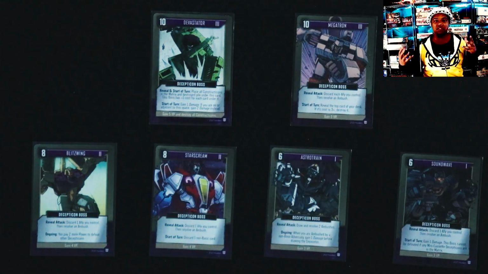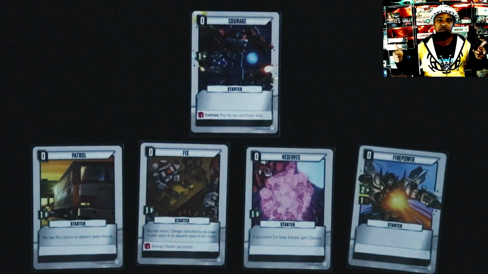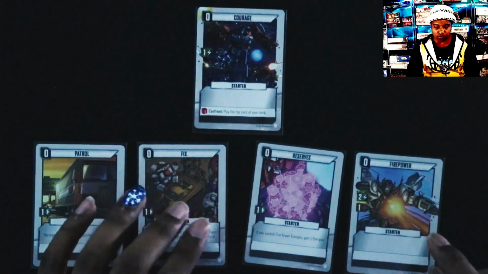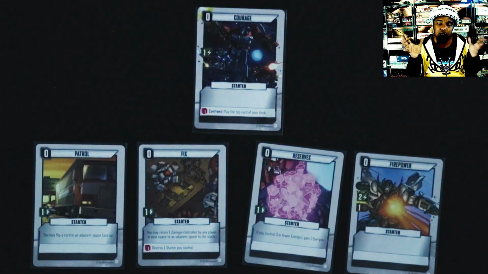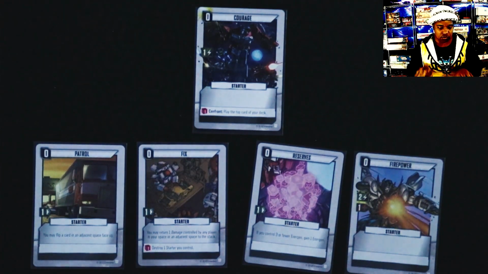Let's move on to the starter deck cards. All right, so the starter cards in Transformers the deck building game, you will have 6 copies of Courage, 1 Patrol, 1 Fix, 1 Reserves, and 1 Firepower. So the main crux of Transformers the deck building game, as I said before, is the fact that you don't have an open buy market. You don't get to see what cards you're buying. You will have to flip over the cards, and then hopefully you can buy it.